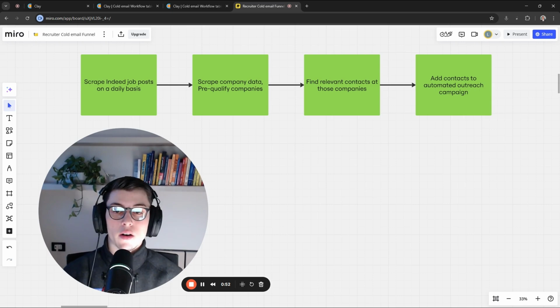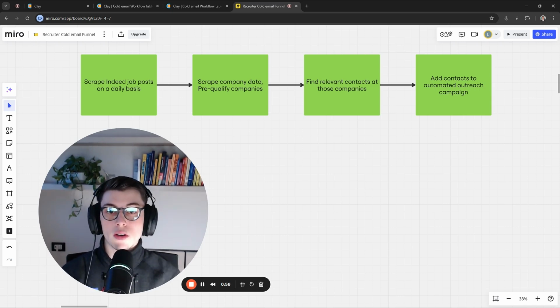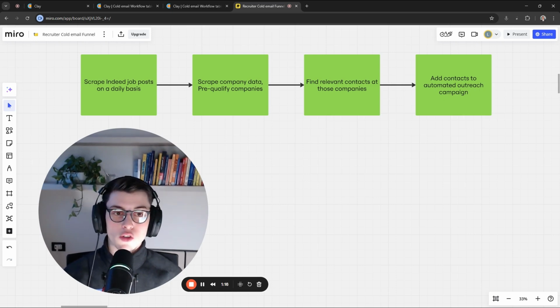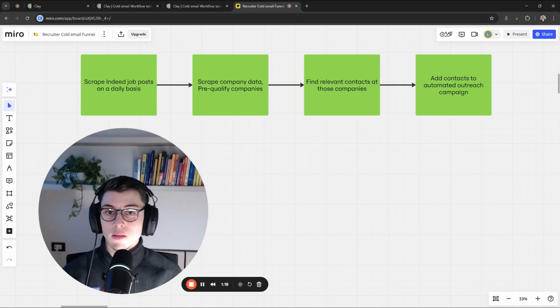Or they are using a list building tool like Apollo.io or Seamless or ZoomInfo to scrape a bunch of companies that posted the job ad in the last 30 to 90 days, and they are reaching out to those companies after 100 of those recruiters have already reached out. So there's very little chance they're going to get that job and close that deal. Or the other option is that they're not even running this workflow, and therefore they could be missing out on a ton of potential leads and deals.